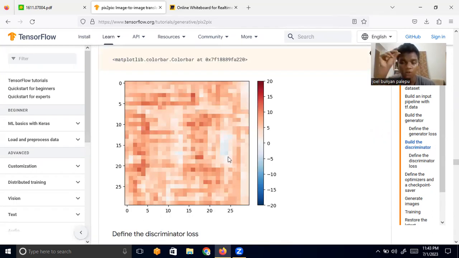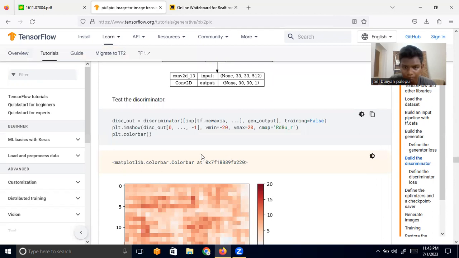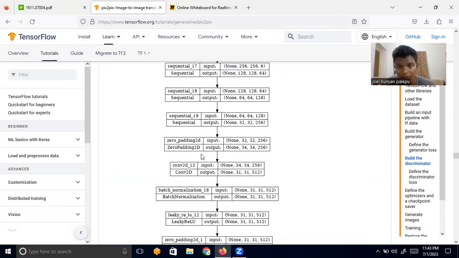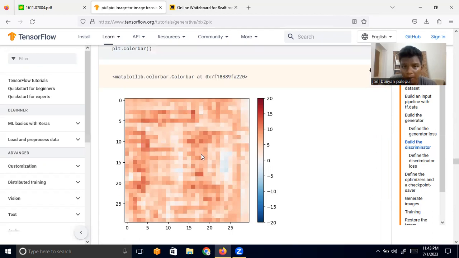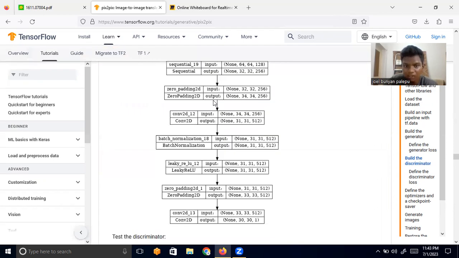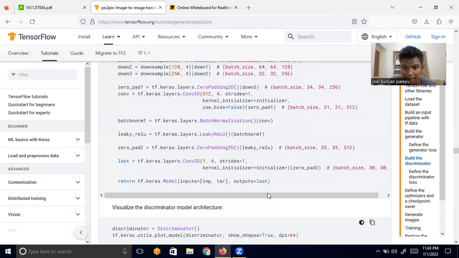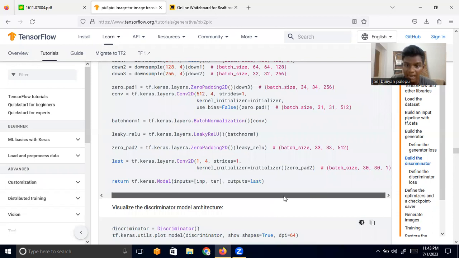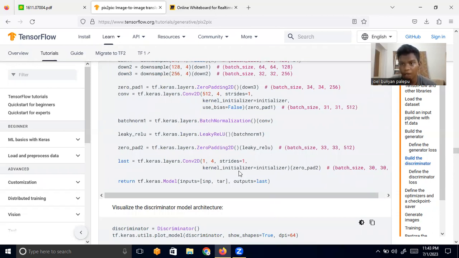For each patch, we're going to use relatively very small patches. We're going to take a very small patch and predict how realistic that small patch is. And then we're going to get a value something like this, specifying how realistic that part is. Maybe higher values define a higher amount of realism, very highly realistic. Again, we are not going to use any sigmoid function here because we are going to follow what we have learned in the previous video.